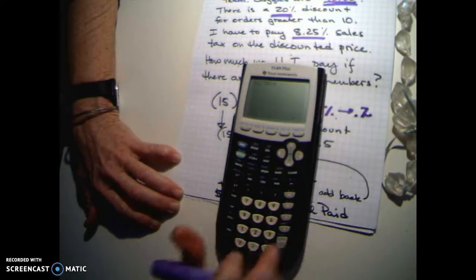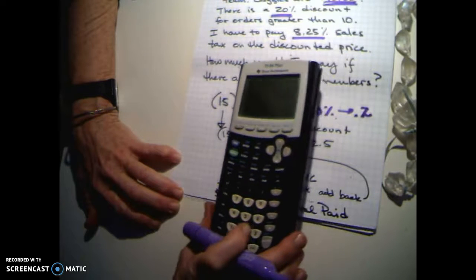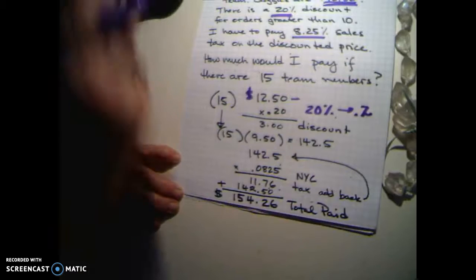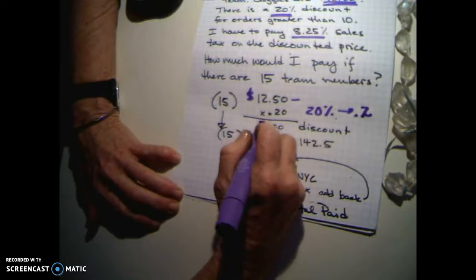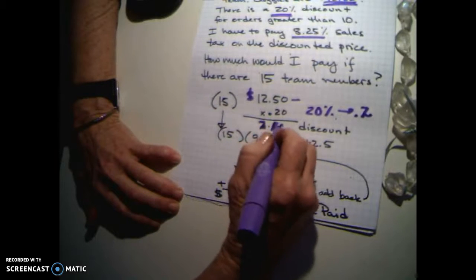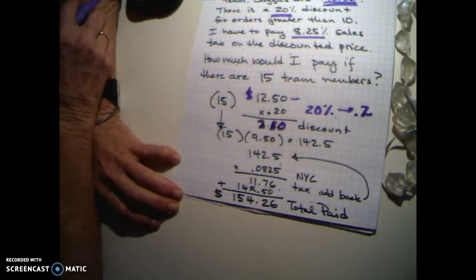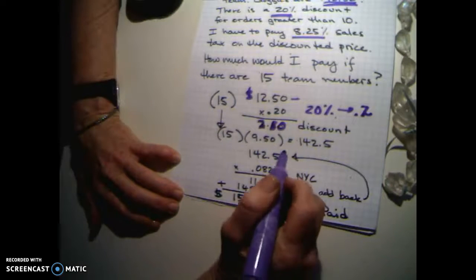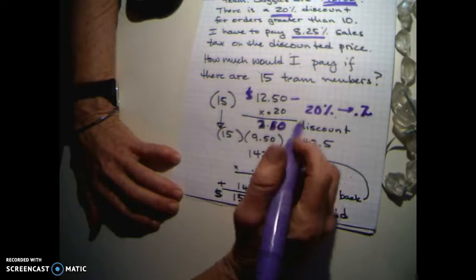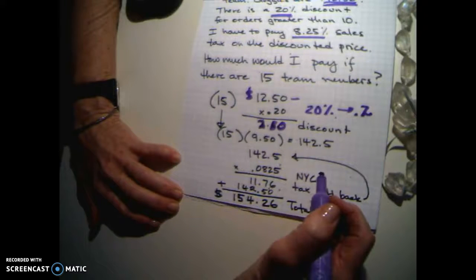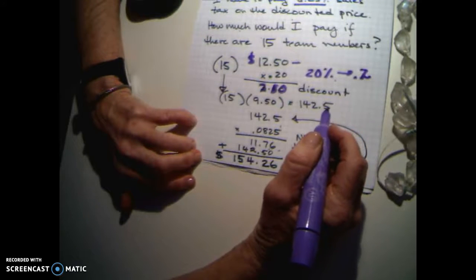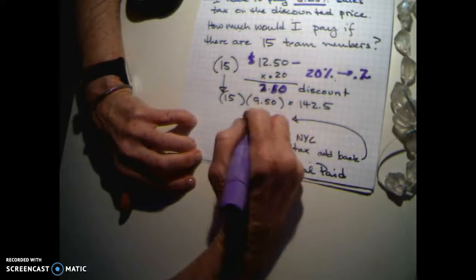$12.50 times 0.2, enter. Oh, that gives me $2.50. So apparently I was rounding here. So in this case, I have $2.50, which is the discount that I get on each one of the goggles. So with my $2.50 discount, I'm going to subtract $2.50 from $12.50, which gives me an even $10 on each one of my goggles. So $10 times the number of goggles that I'm buying is going to be $150.